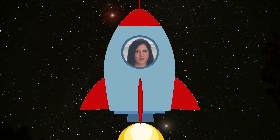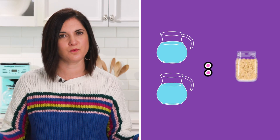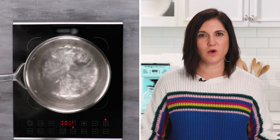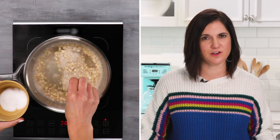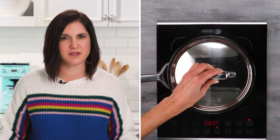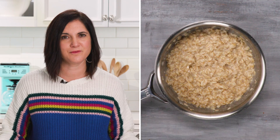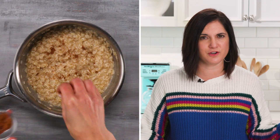The first way is the most classic — on the stove top. This is not rocket science. The main thing to remember is the ratio of liquid to oats. It's like making rice, two to one — two parts liquid to one part oats. No need to be fussy. Add water, oats, and a pinch of salt. The pinch of salt is key — who wants bland oatmeal? Bring it to a boil, let it simmer for a few minutes, take it off the heat, cover it, let it sit for a few minutes more, and you're ready to go. Just stir in some butter, sugar, and whatever else you'd like.